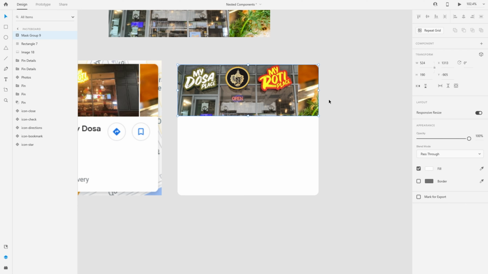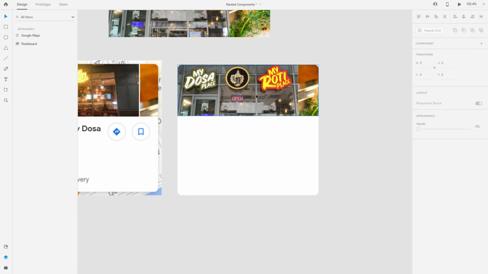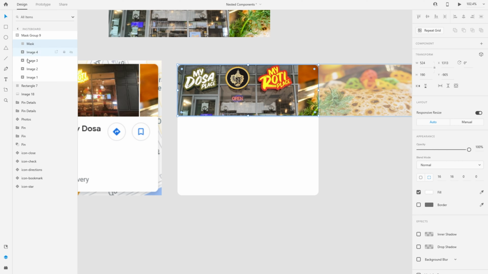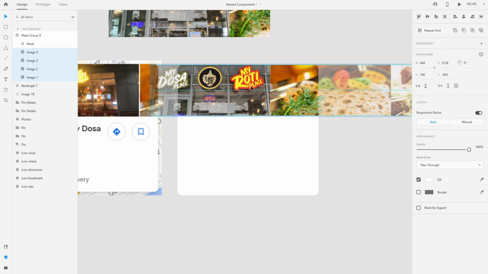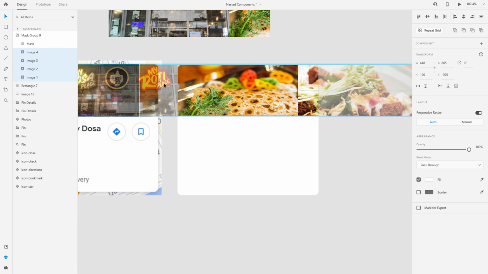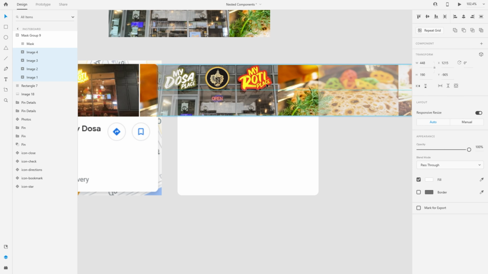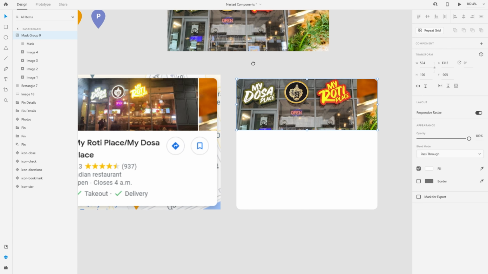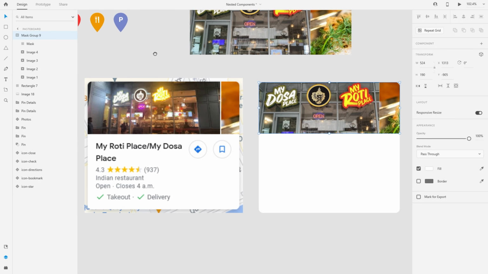So I'm thinking of it as creating different states of a component. So one component, or the default state, is what we see over here. But again, the next state could be this way. So the images have been moved. So we're going to create multiple states, but first what I want to do is actually add those indicators, left and right, for the user to scroll through.